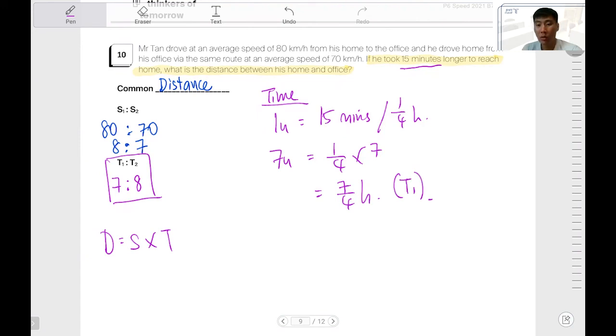Okay. Now, Ashmao, now you have T1. How do you find distance? How can you find distance now with T1? You can take 80 kilometer times 7 over 4. Exactly. Can you work it out for me? Okay. Chloe, do you get that? You understand what happened, right? What's happening? The answer is 140.